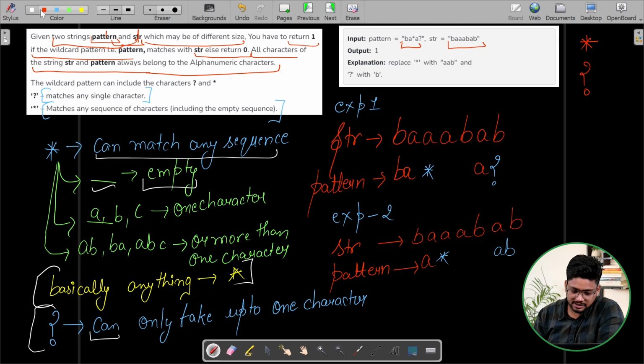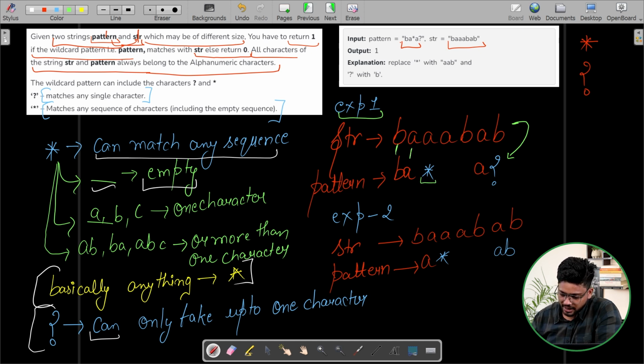Let's understand the question from one of the examples they have given. Example one. This is the string, and we have to match this string with the pattern. Here b and b are the same, so we move forward. Then a and a are the same.